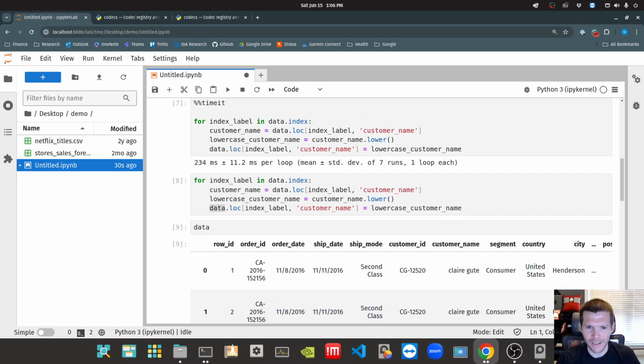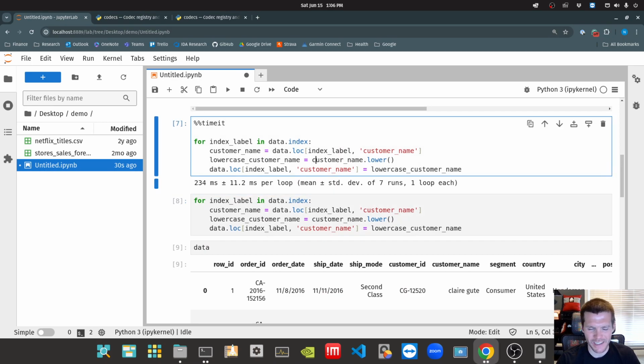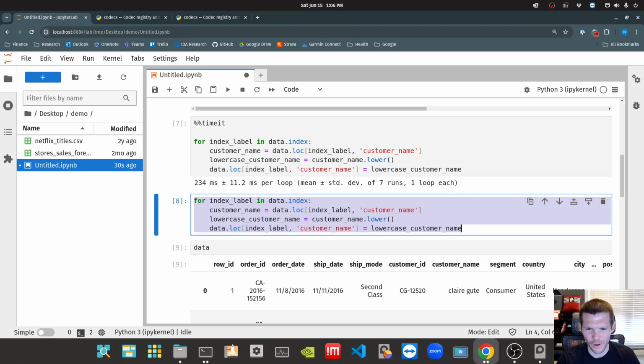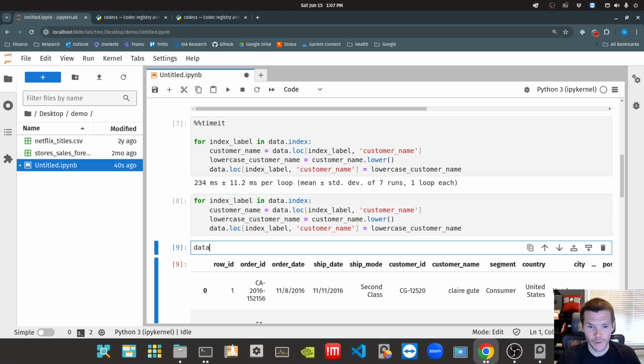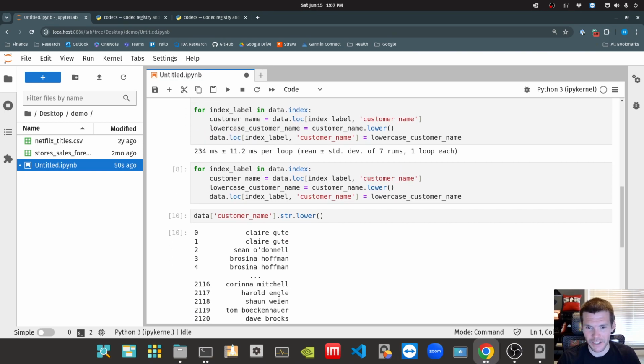Let's look at the other approach that we just saw. This for loop gets the job done. We're having to use the loc thing. That's correct, but it's a lot of syntax, and we're passing around this label. Instead, what we can do is just take customer name and then use the string methods, and we'll just do a lower. That's essentially getting to the same thing.